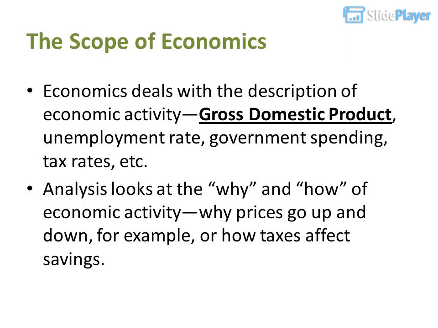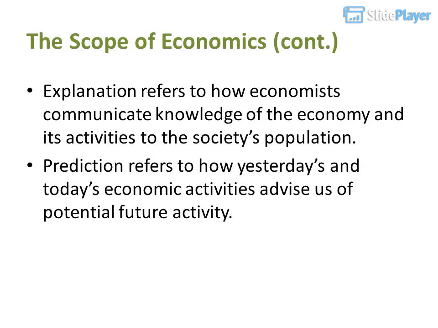The scope of economics. Economics deals with the description of economic activity, gross domestic product, unemployment rate, government spending, tax rates, etc. Analysis looks at the why and how of economic activity, why prices go up and down, for example, or how taxes affect savings. The scope of economics, continued. Explanation refers to how economists communicate knowledge of the economy and its activities to the society's population. Prediction refers to how yesterday's and today's economic activities advise us of potential future activity.